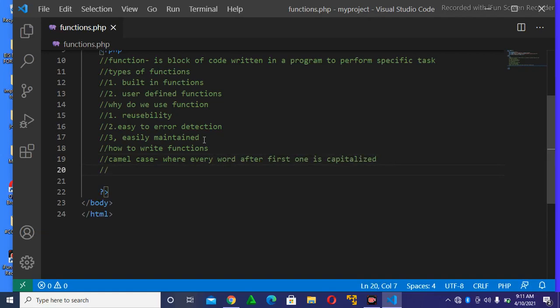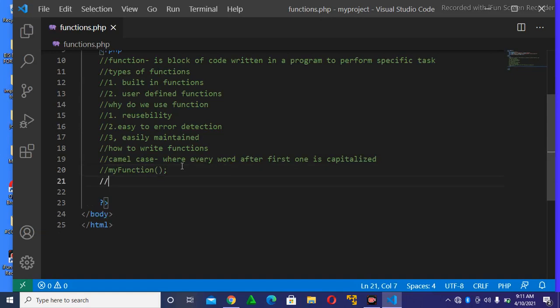For example, you write my, then Function. You see F is in capital letters, then you put the brackets and a semicolon. That's an example of camel case.